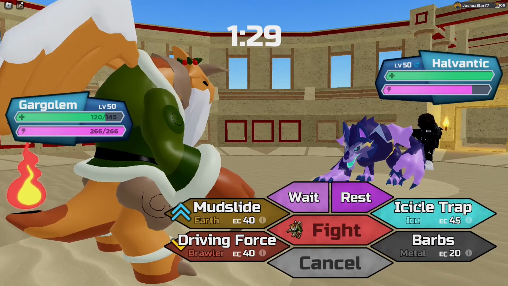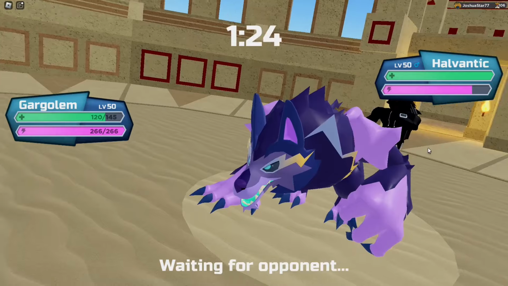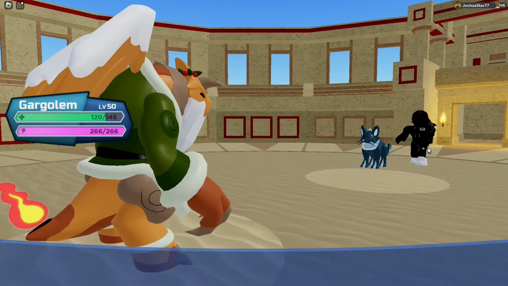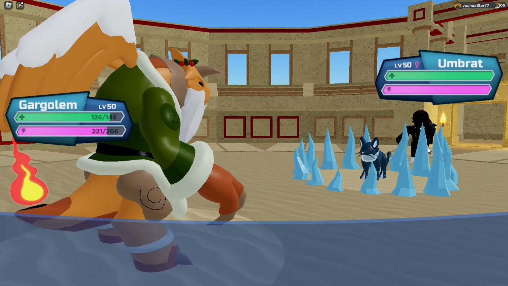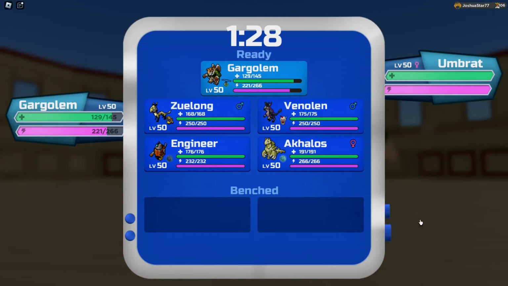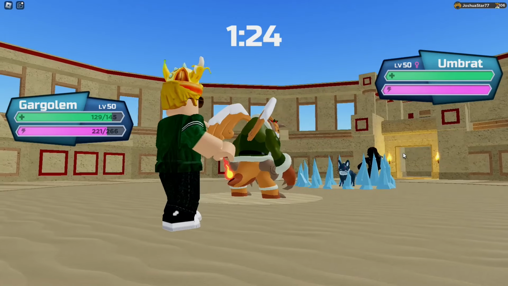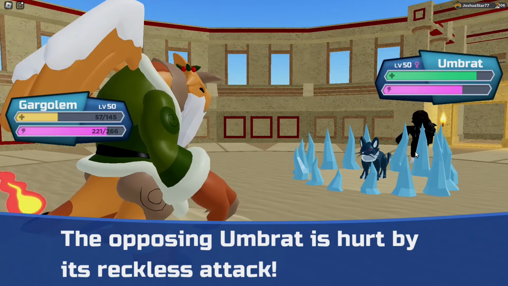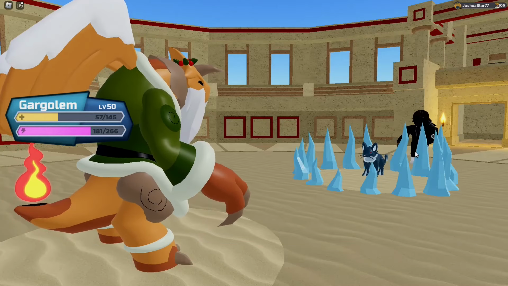I'm gonna place down a layer of Icicle Traps. I wanna place Hazards before the game gets ugly, because this game can get ugly really quick, especially with Umbrat. Ugh, the thing that's tough, is he gonna go for the chase down? I'm just gonna go for Driving Force here. Dang it, why are you Raging Tackling? At least I force it out, but dang it, it doesn't help. There's always that threat of it clicking chase down.